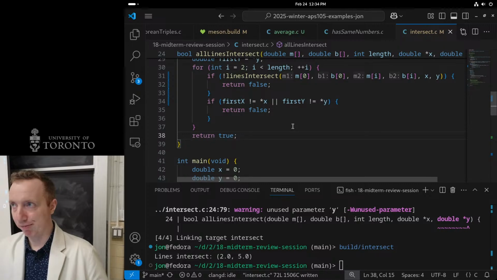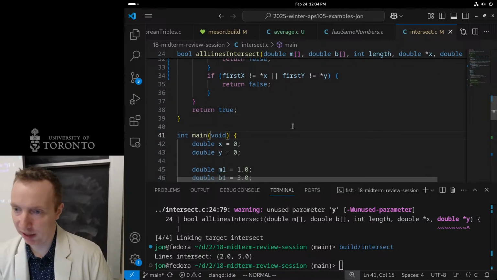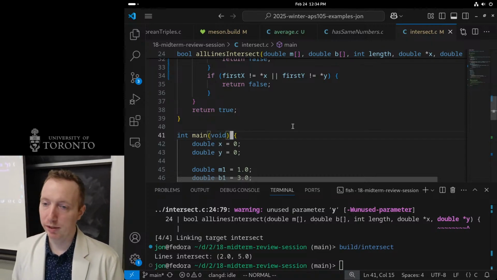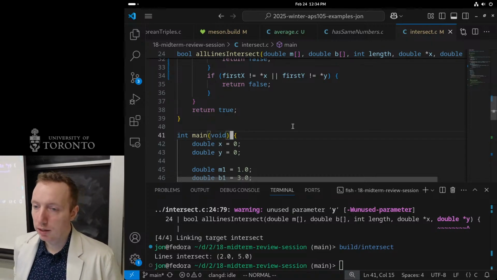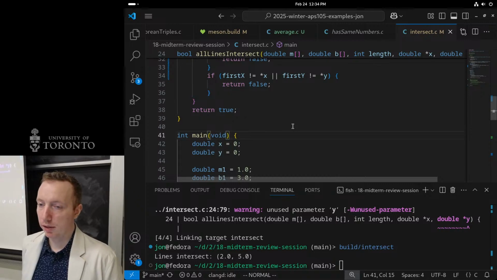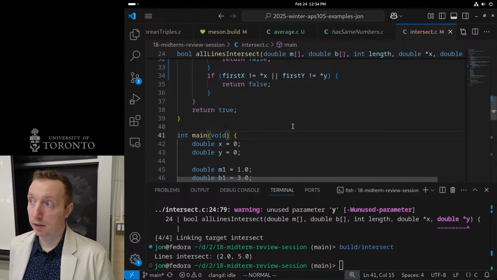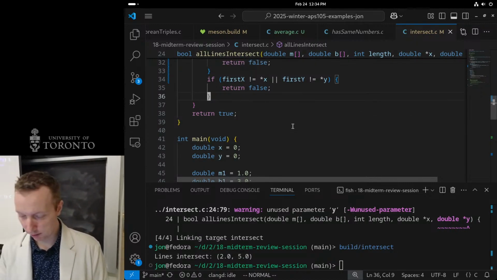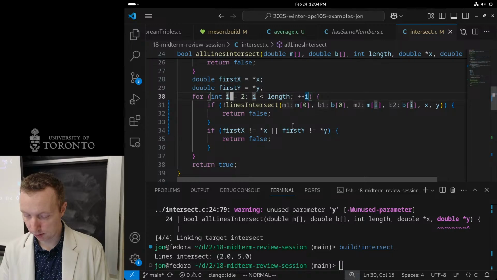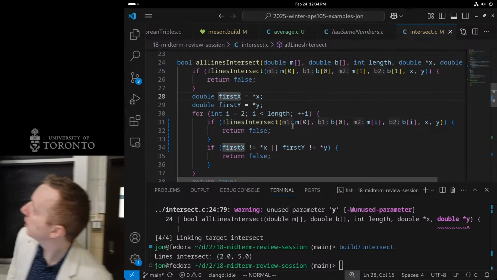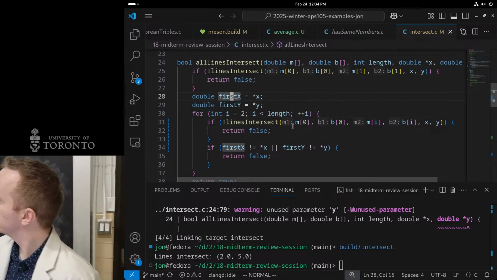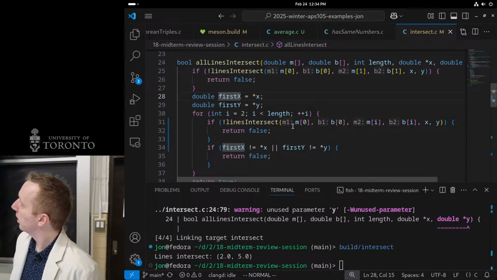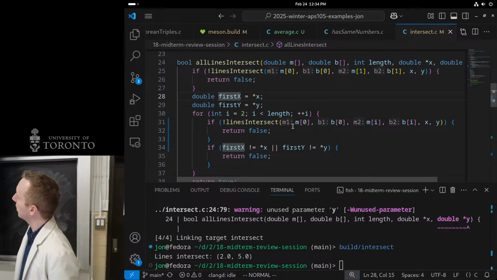So we probably wouldn't get you to do that, or we'd accept both solutions if it's something to do with math that you could argue. But the outcome of this function will change depending, it's not consistent. The outcome of this function? Because we're only checking against the first line, and our lines intersect function returns false if the lines are the same. But if two of the lines are the same later on, but they're not the same as the first one, then it'll return true. It'll be fine.